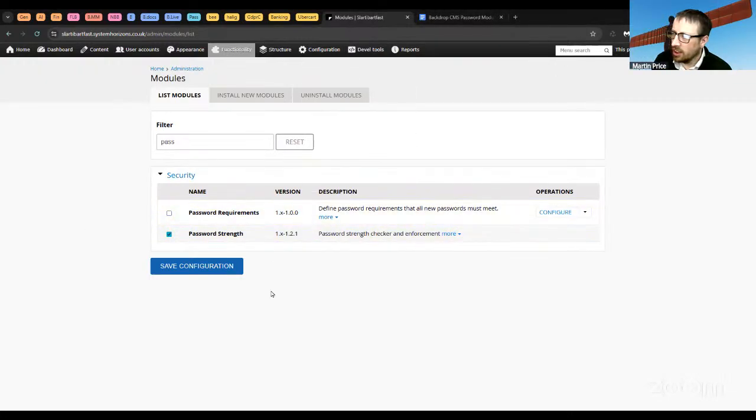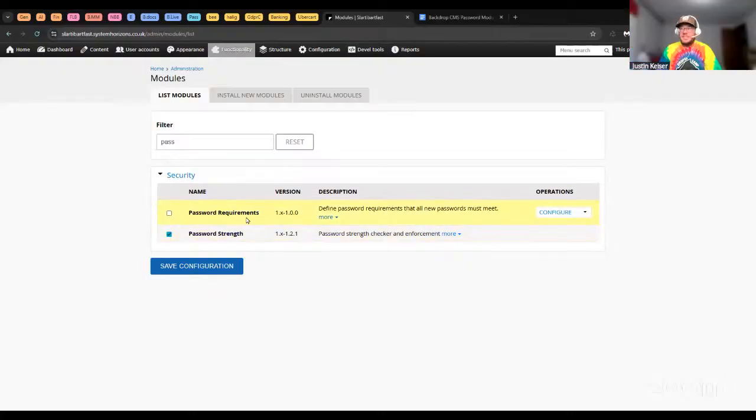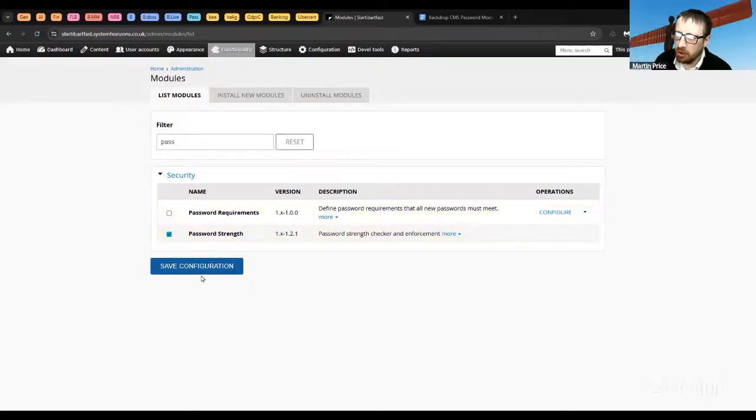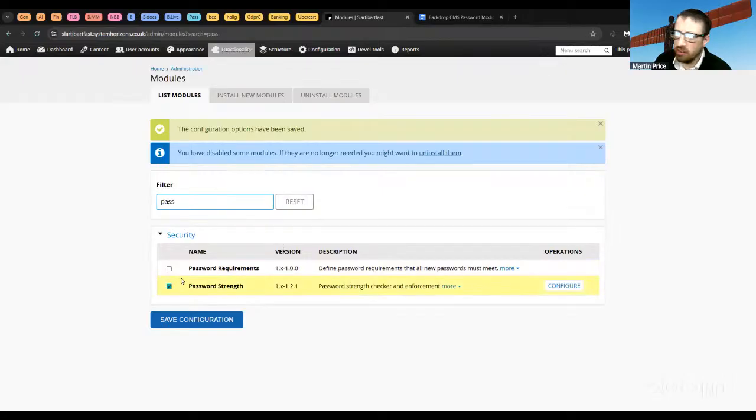Okay, so I've disabled password requirements, and I'm going to enable password strength, because generally you wouldn't have both of these on the site at the moment. I do have some thoughts as to how they might integrate and basically allow this to be another part of the password requirements, but at the moment they are very much standalone.